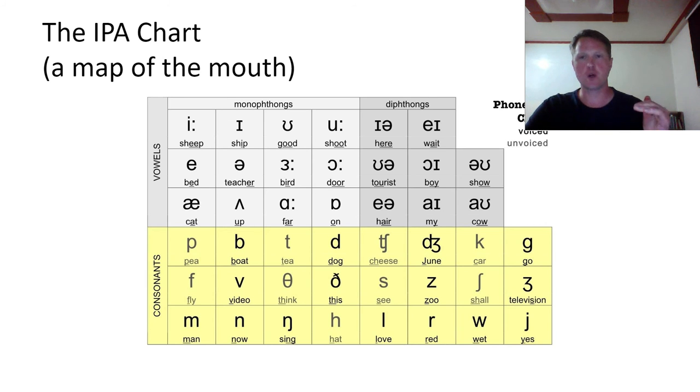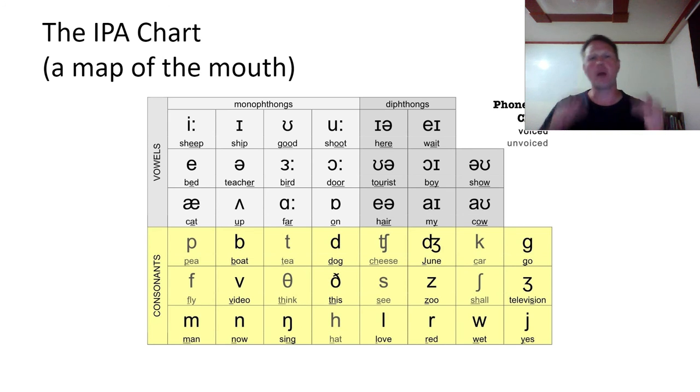And then if we look at the yellow section, at the bottom, the consonants, in the first two rows, the sounds are produced from front to back in the mouth. So, for example, p and b are bilabial, produced in the front using both lips, and then we work our way back to d, ch, j, k, and g until we get all the way to the back of the mouth. So you can try that and do the same thing with the second column. And we're just looking at this information really quickly now. We're going to look at all the sounds in more detail in future videos.